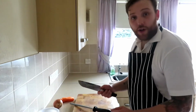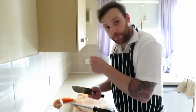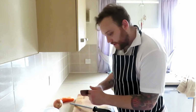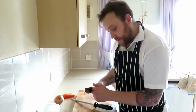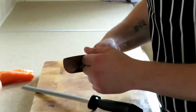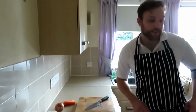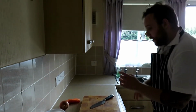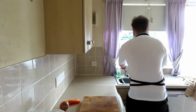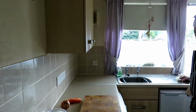and then if you want to know how to feel how sharp your knife is, take your thumb, don't run it across the blade, just give it a little touch like that, and it should feel really rough. The rougher it feels, the sharper it is. So I'm actually just going to give my knife a wash now. You should always wash it after you've sharpened it.